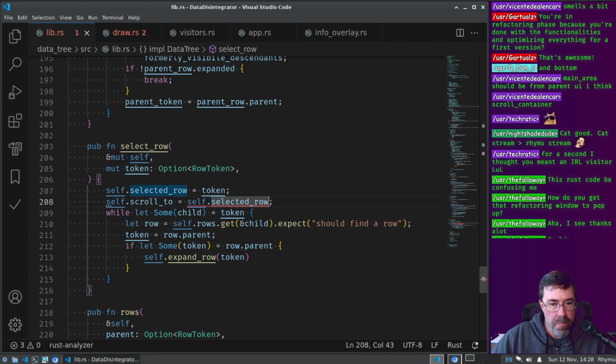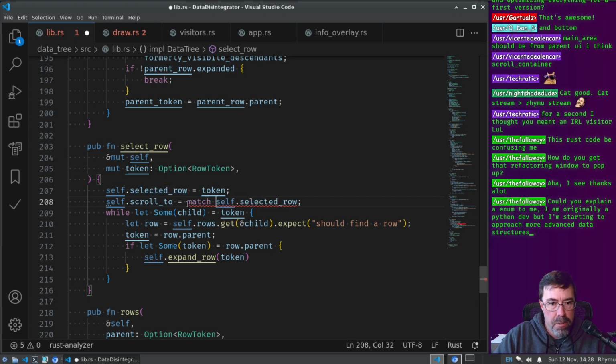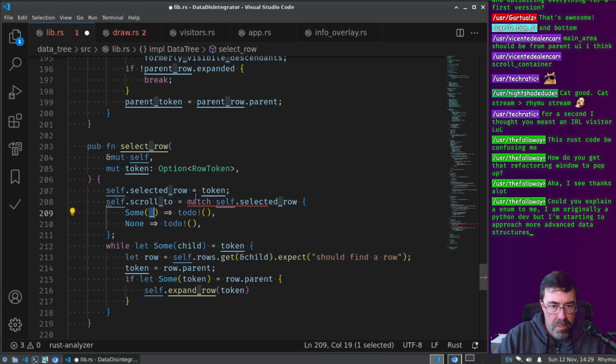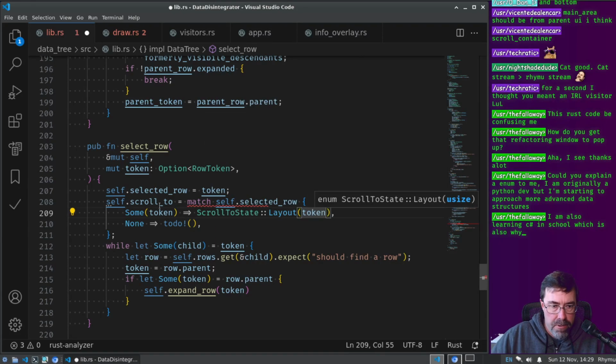So I need to do a map, right? Or a match. Some token needs to go to scroll to state layout the token. None is scroll to state nothing.